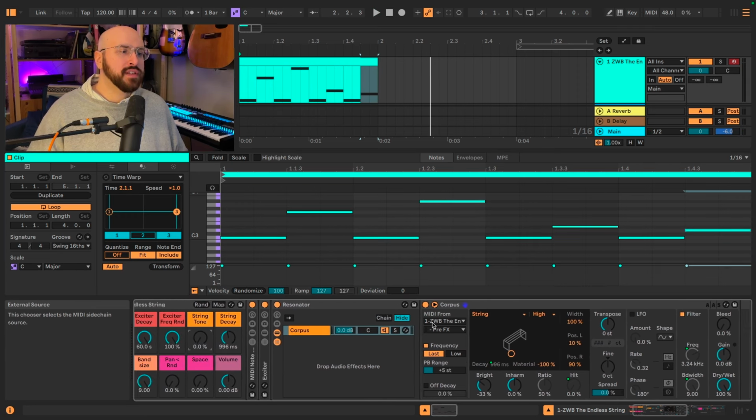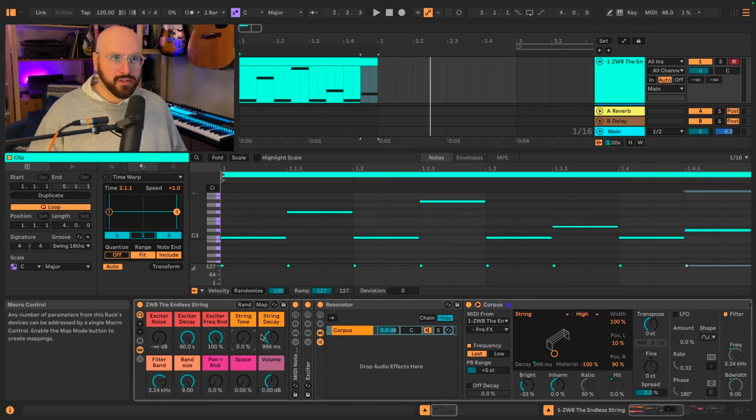Now, if we scroll back over to the parent rack, what I have assigned to the macros are two properties of the string that are being modeled. What I have labeled string tone is the hit control, and the hit control is just calculating where on the modeled string it is being struck. At 50%, the string is being struck dead middle. However, we can move left or we can move right on the string, depending upon the percentage that we place this toggle at. Now, if you've ever played a guitar or a string instrument, you know that the tone will change depending on where you strike the instrument.